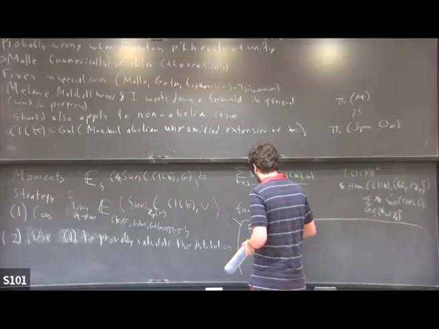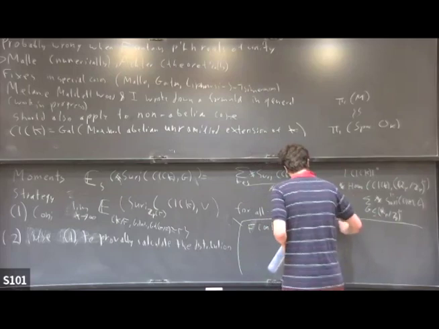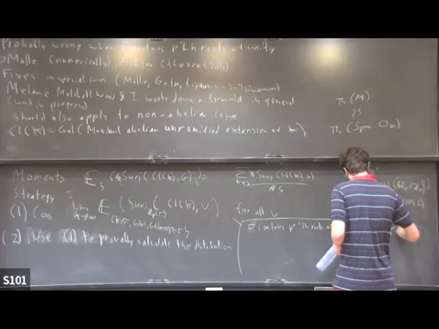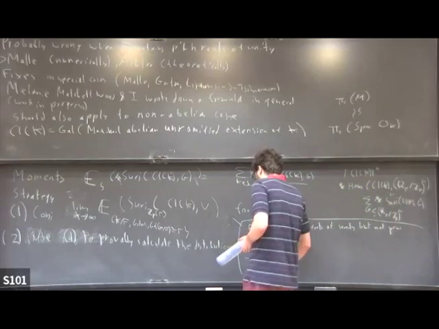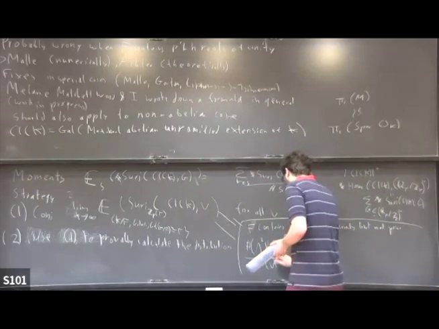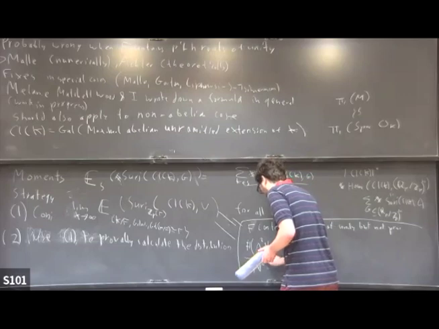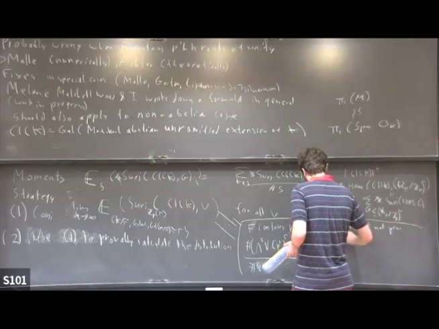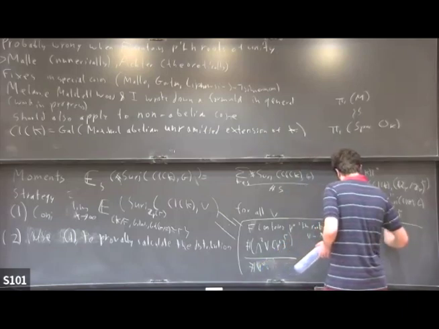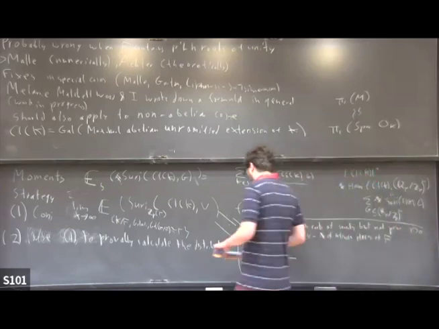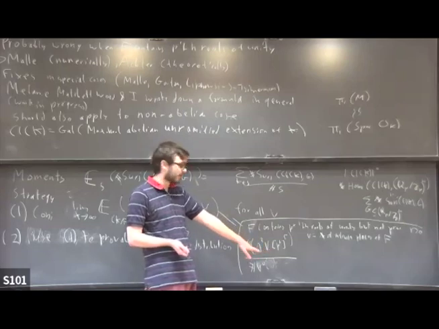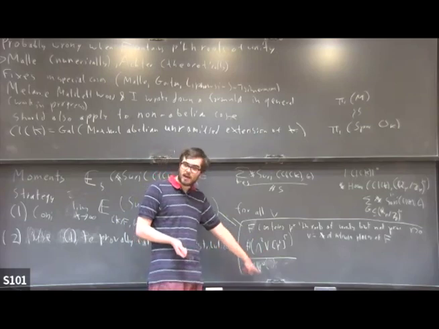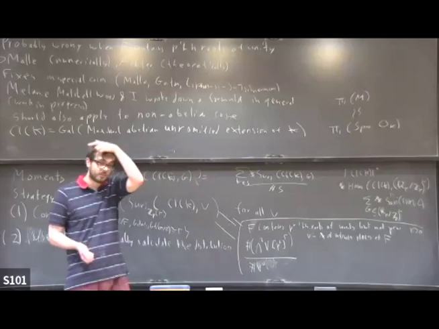If F contains the p to the r-th roots of unity, not p to the r plus 1, it should equal, you look at wedge 2 V, the p to the r torsion, gamma invariants, divided by the cardinality of V to the u, where u is the number of infinite places. This is for r greater than 0. So the wedge 2 V comes right out of the function field counting. It's on the components of some Hurwitz space, the space parametrizing elements of the class group, elements of the dual. And then dividing by cardinality V to the u is kind of the standard way to account for places at infinity.